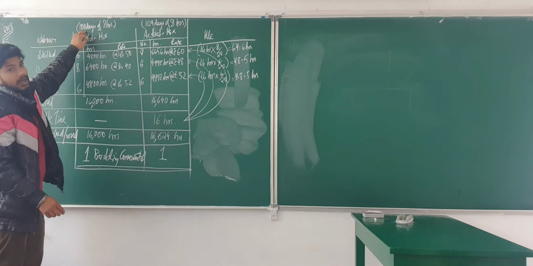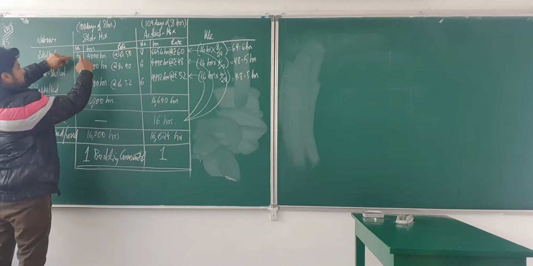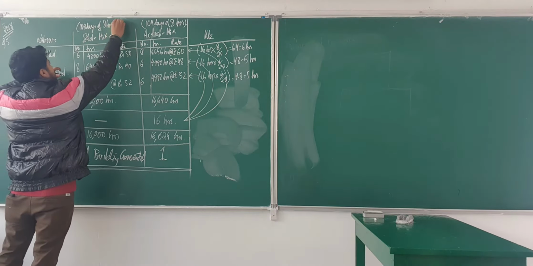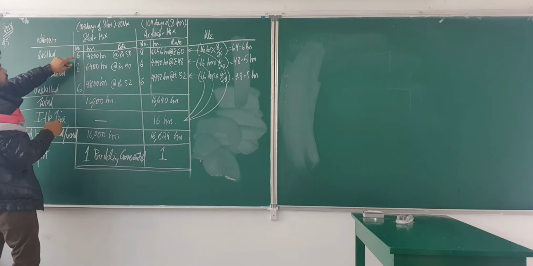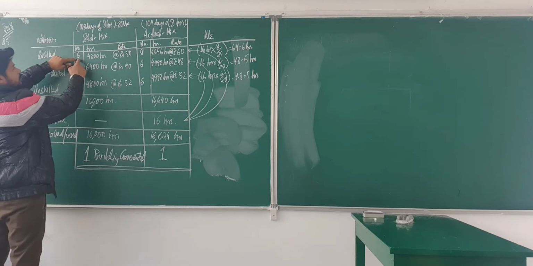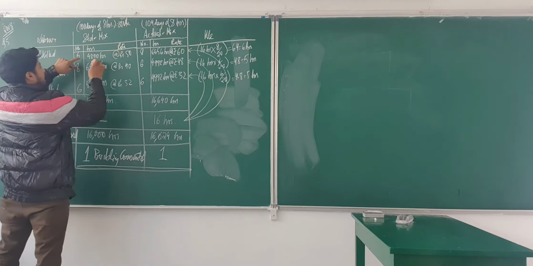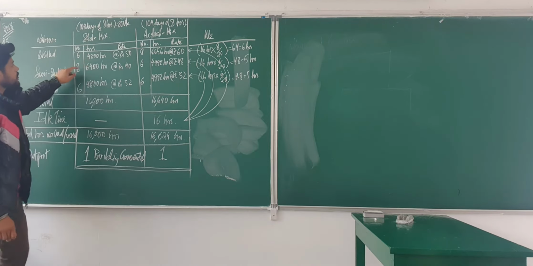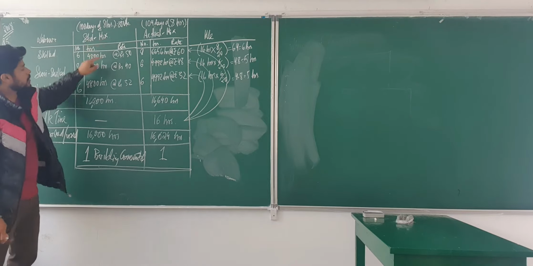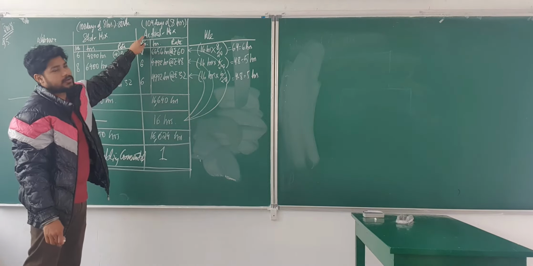And they said 100 days are being used for 8 hours. So I just calculated this. This is giving me 800 hours. Is it okay? Now for skilled laborers, since 6 of them are working into 800 hours, I'll be getting 4800 hours. Similarly, I have calculated these. This into this, I got this value, this into this, got this value, this into this, I got this value. Rate is already given.